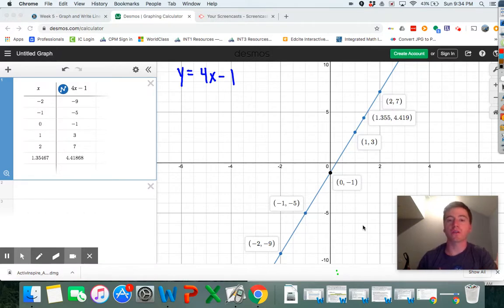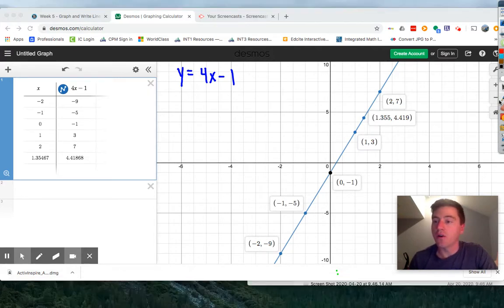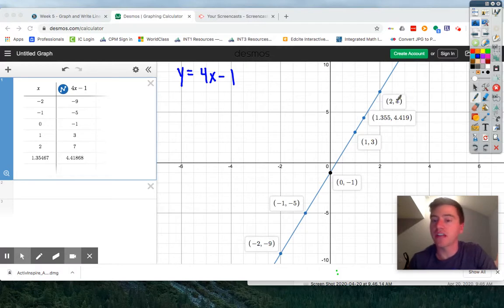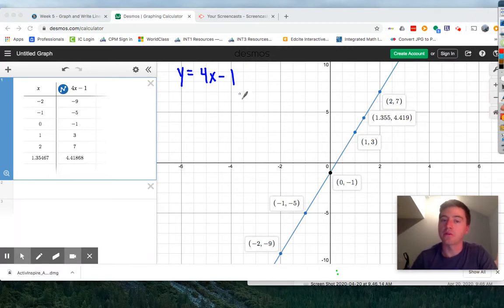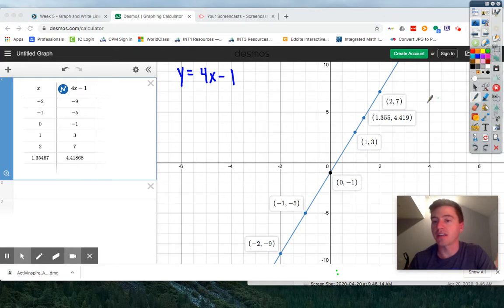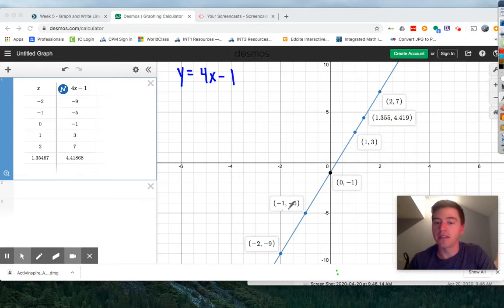So just real quickly, we're going to look first at y equals 4x minus 1. That's graphed right here. That's this line. This is the line where y equals 4x minus 1. Any of the points on this line are solutions to this equation, and that's the whole point of it. That's why it's graphed that way. It's a representation of the solutions to this equation. So what is a solution? It's just any number that we can plug in for these variables that's going to give us a true statement on the outside. So I could take (2, 7), (1, 3), (-1, -5), (1.355, 4.419). Any of these things, I plug them in, they're going to work.